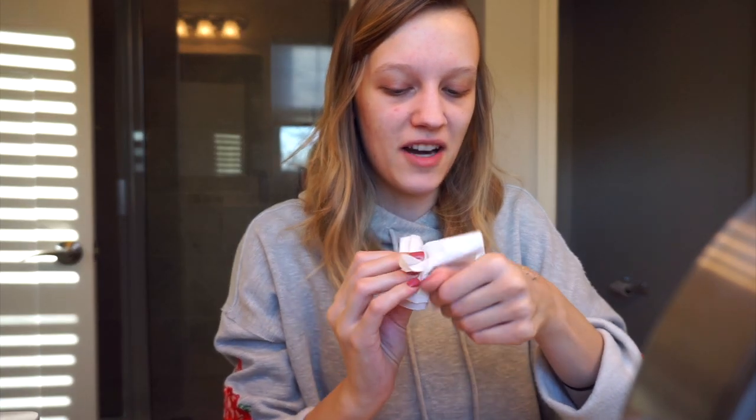I loved this foundation for most of 2016. I had terrible skin then — breaking out all the time with scarring — and this is what I went to constantly. I remember it had the worst pump ever. I can tell I haven't used this in a while, and I'm a little worried to put it on my face because it looks a little old. It does have pretty good coverage — I forgot how full coverage this was.